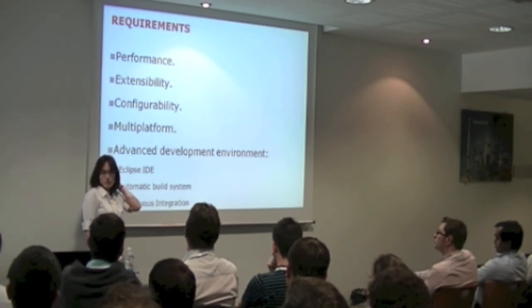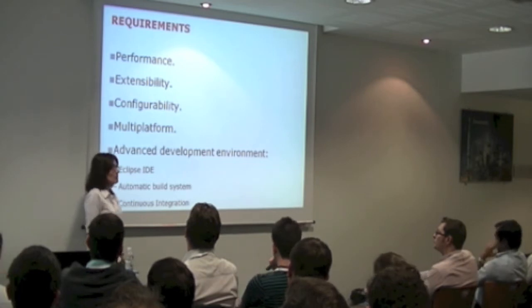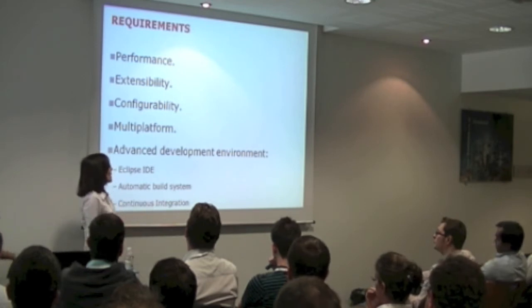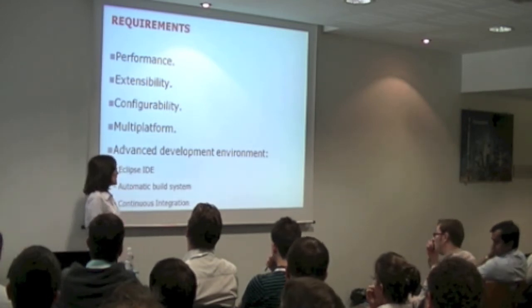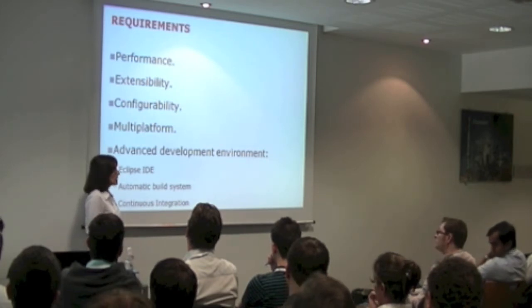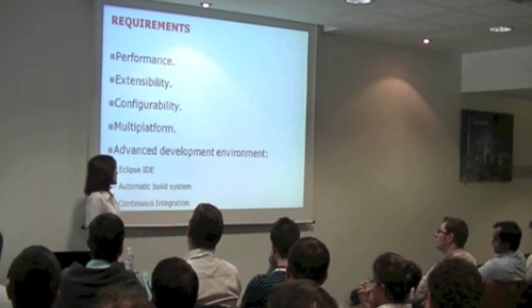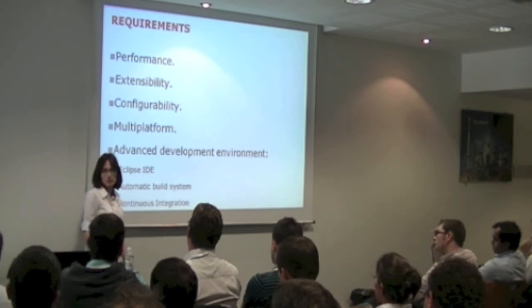And we wanted to use an advanced development environment. For example, for TCL-TK and C++ and ILOG Views, we didn't have an advanced development environment, and we had to use VI or something like that. Then we wanted an advanced IDE like Eclipse, a build system that allows us to automatically execute the compilation of the systems, the execution of the tests, and the checks of the code. And a continuous integration system to execute the build system periodically to detect implementation problems as soon as possible.